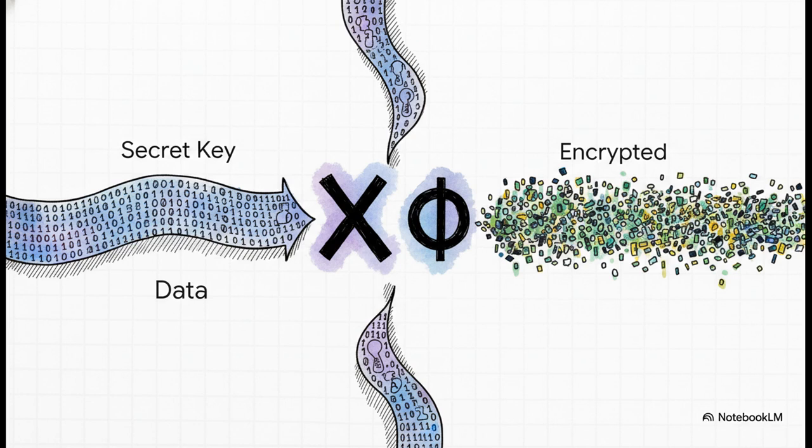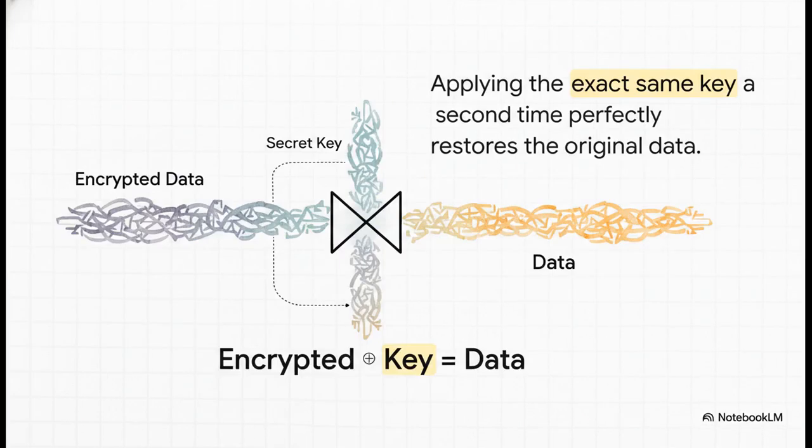Just imagine your data is a string of ones and zeros, right? And you have a secret key, which is just another string of ones and zeros. If you combine them using XOR, what you get is a new string of bits that looks like total gibberish. It's just random noise. The great thing about it is that it's super fast. But that simplicity is also why, in modern encryption, it's usually just one piece of a much bigger, more complex puzzle.